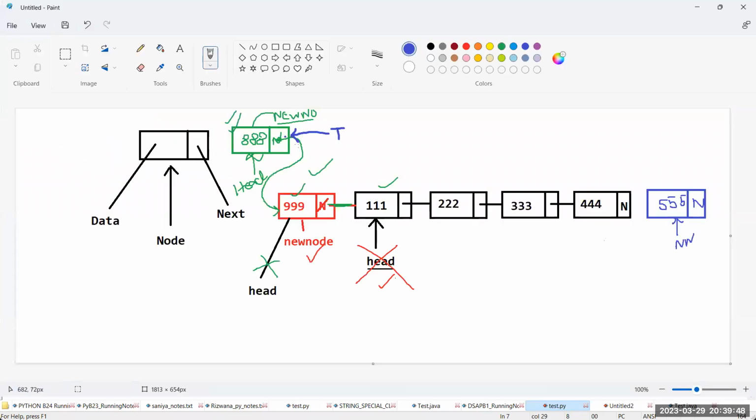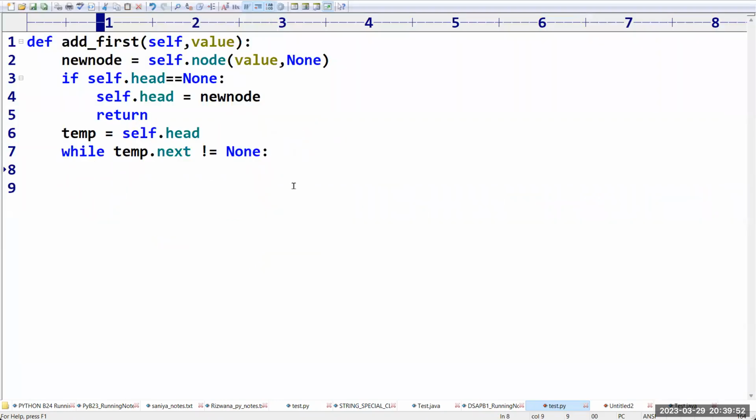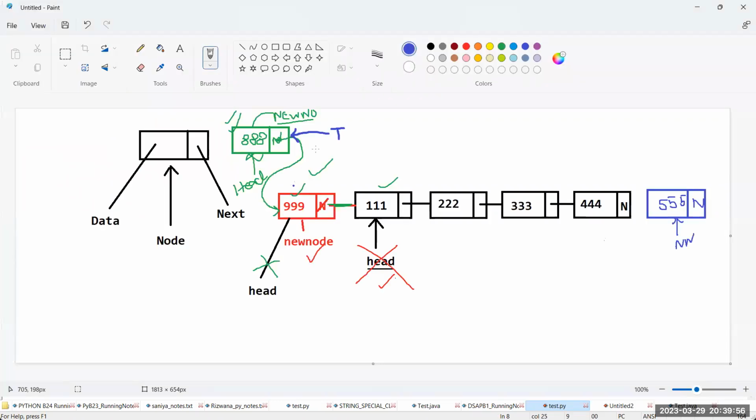Sir, is this next field equal to None? No. Then what we have to do? Your temp will become temp.next. So this will become temp now, not this one.